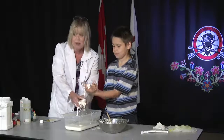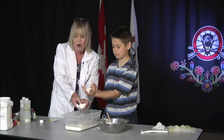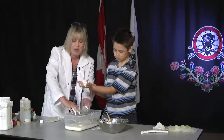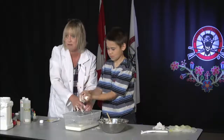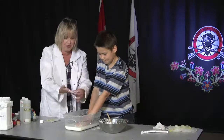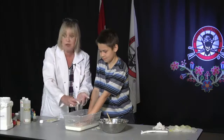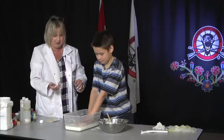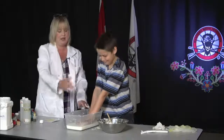And moms and dads, what's really nice about it, when they're finished playing with it, all you have to do is leave it and let the water evaporate out of it. And then you can just dump the water, and you have a big cake that you just put into the garbage. So you don't have a lot of mess to worry about other than the ones that are going to be on your children's hands. And as always, you should be washing your hands before you play with magic mud and after you play with magic mud, okay?